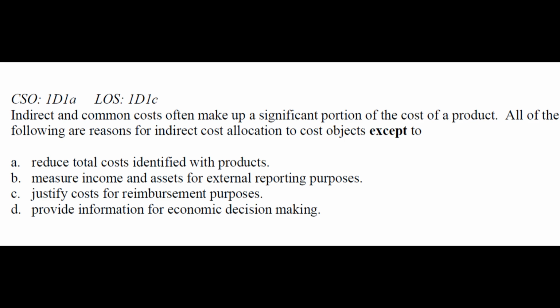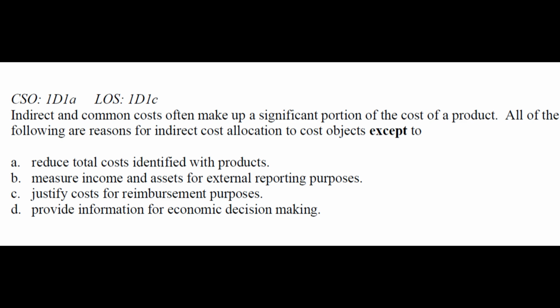This question examines the purposes of indirect cost allocation in management and cost accounting. Indirect costs, or overhead costs, cannot be traced directly to a specific product, service, or department, so they must be allocated using an appropriate allocation base. Common costs are shared by multiple cost objects and likewise require allocation.